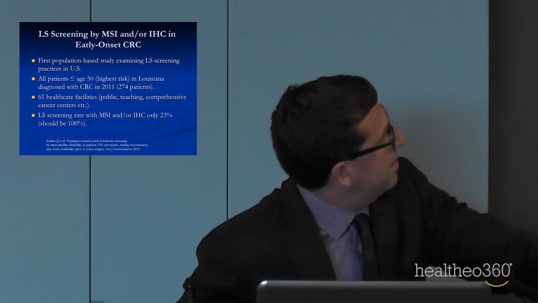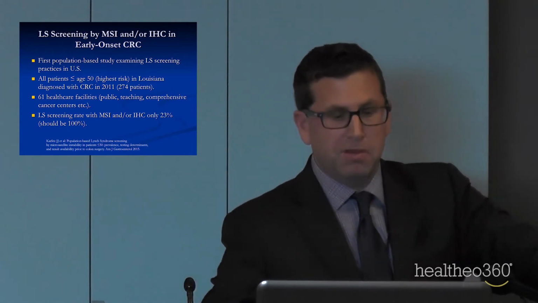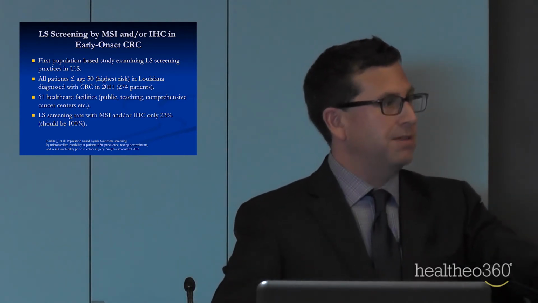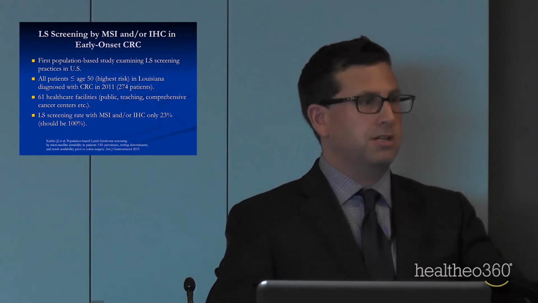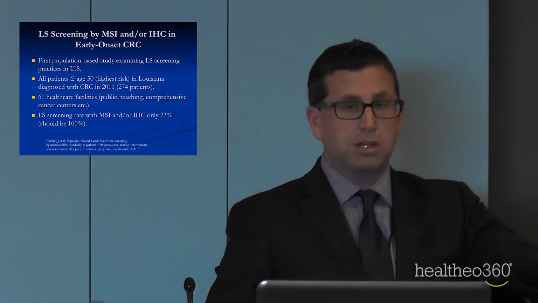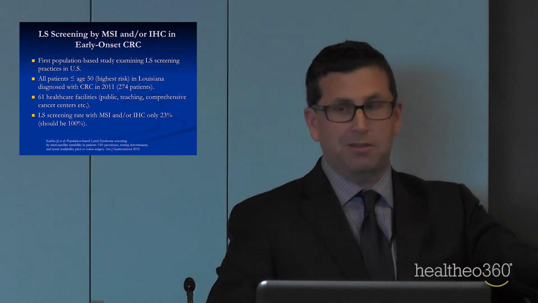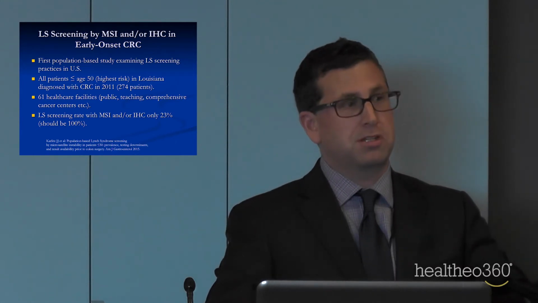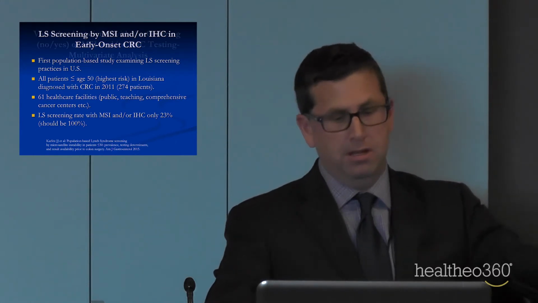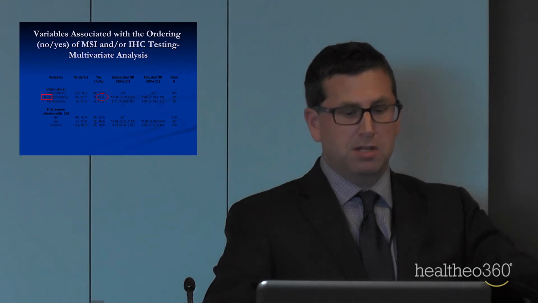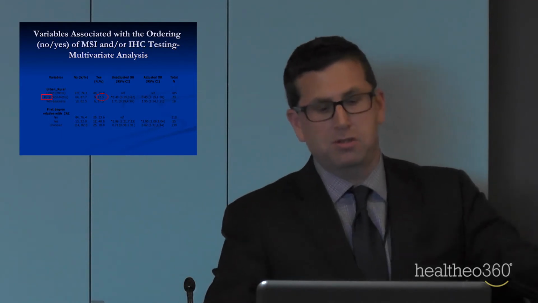I'm sorry the slide did not come out very well, but what we found is very concerning. We found that in patients under 50 with early onset colorectal cancer, only 23% of people were getting screened for Lynch syndrome. And this is not that long ago, this is 2011. We published this last year. And then here you could see, we did multivariate analysis, and in rural areas, the rates were dismal, 12.3%, compared to 25.9% in urban areas, which isn't that much better.